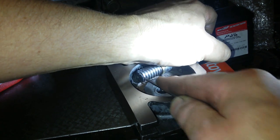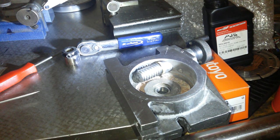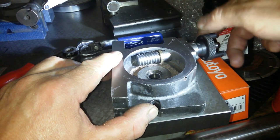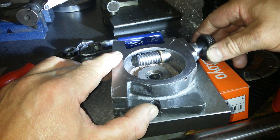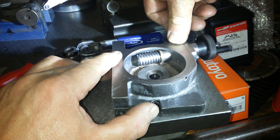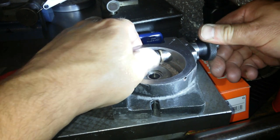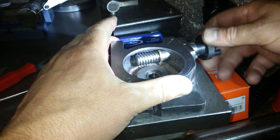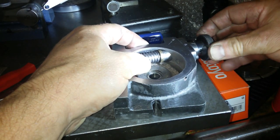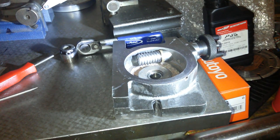Well, I don't think that burr was doing anything. I'll give it beans for the day. I'll concentrate more on it later. Yeah. I think we're going to have to cock this away from it a little bit. Oh, that's going to be great fun, that is. I think I've got the... Oh, no, it touches there. I think I've got the amount that I need, maybe. Who knows? I've had enough now for today. We'll do something else.